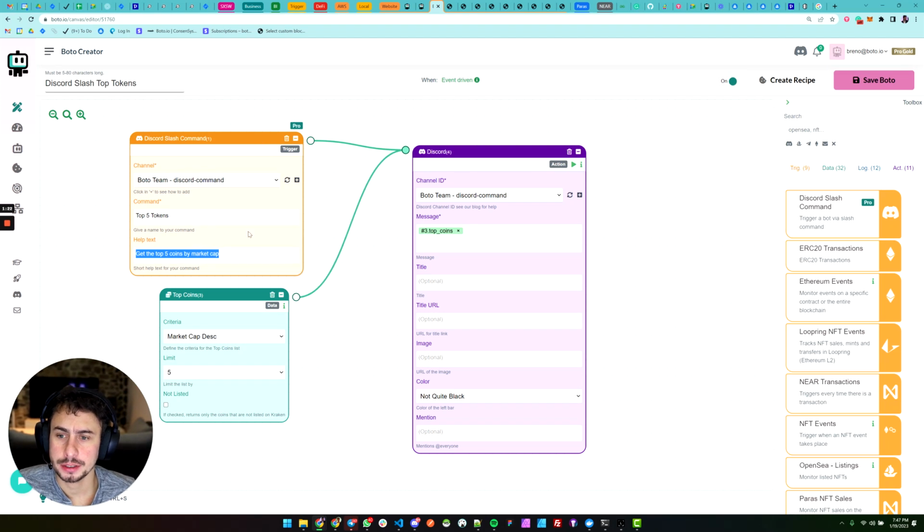So after you finish setting up your bot, after you put this block and create the bot you want to do, in this case here we are creating one that takes the top 5 coins based on market cap and sends back to the same Discord channel. But you could do something else. You could send to Twitter, Slack, whatever you want. You know, you could look at OpenSea floor price instead of top coins market cap. Make sure you save your bot after that and turn it on. Don't forget to do that because otherwise you won't be able to call the command.